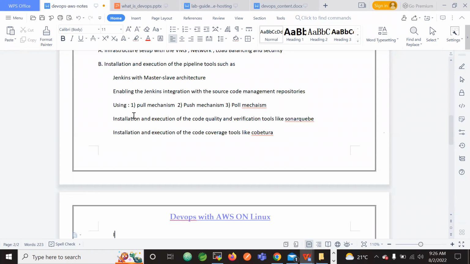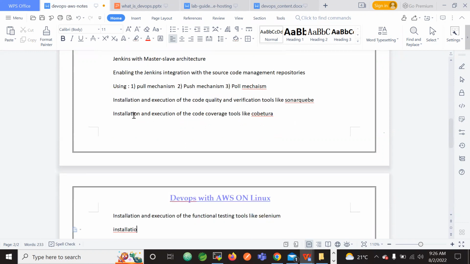Next, installation and execution of the functional testing tools like Selenium. Next, installation and execution of the security assessment tools like OWASP.